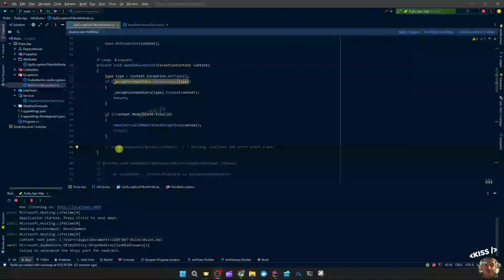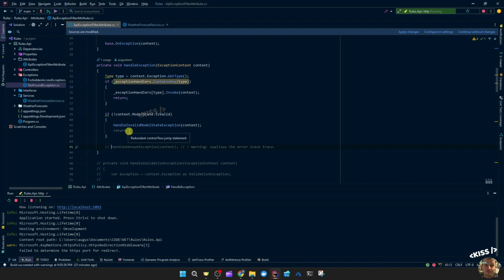Then let's go back to this handle unknown exception. I commented that out because I experienced that it was swallowing critical errors, like my bad configuration of AutoMapper or some database errors. At this moment, I don't have proper logging in place to log that stack trace and to alert me of that critical error. So until I have that, I will leave this commented out. You can take a look at Jason Taylor's clean architecture template.